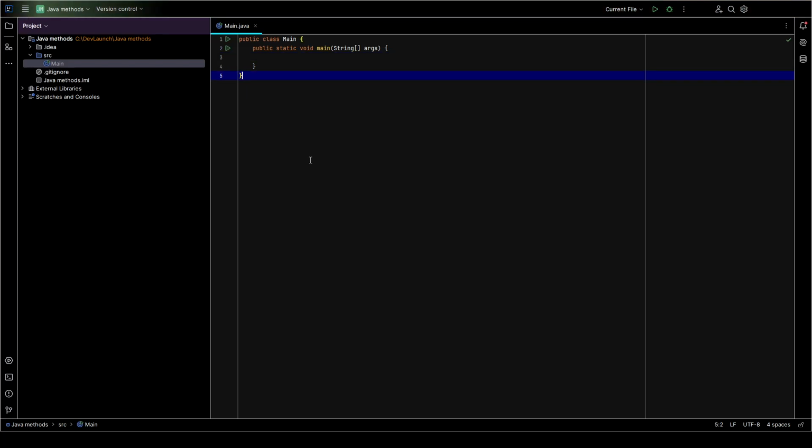So we already have used methods in the past, in the previous module, but now let's do a reminder about what the methods actually are. In order to do that, I will just go ahead and create a new Java class that will serve as our sandbox and a playground. So, first of all, what is a method?